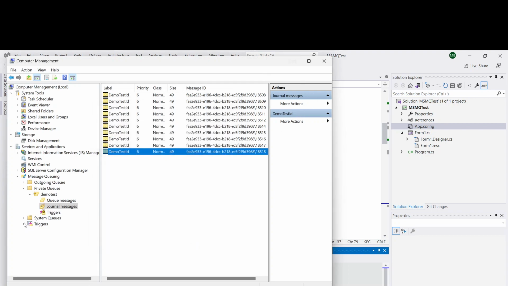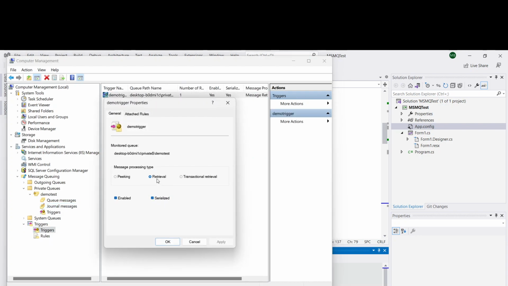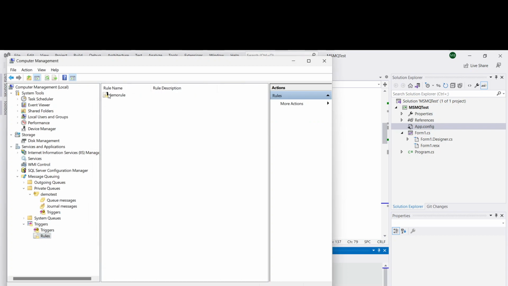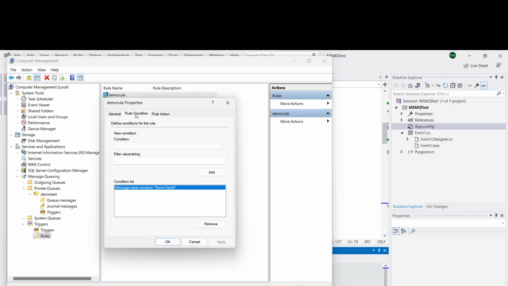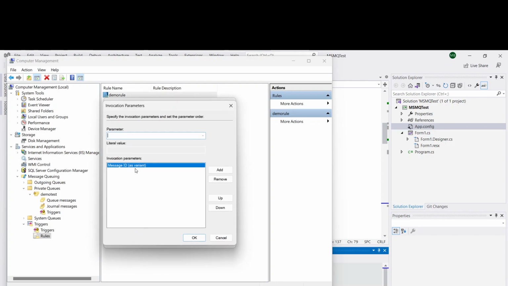We have a trigger here that I set up in the properties. We checked retrieval, enabled, and it's serialized. And we have this rule attached. That rule is: if the message label contains "demo test", it will trigger this and then pass the message ID to our executable.